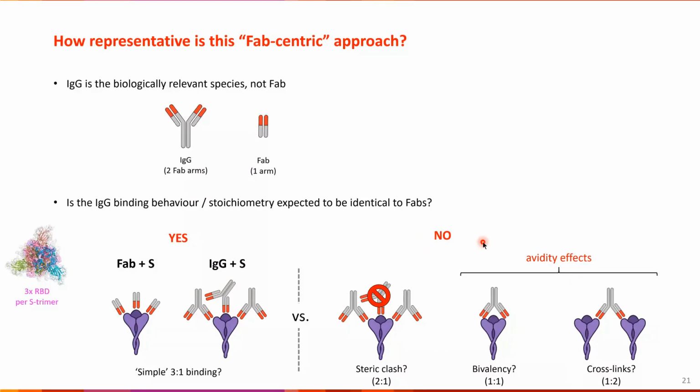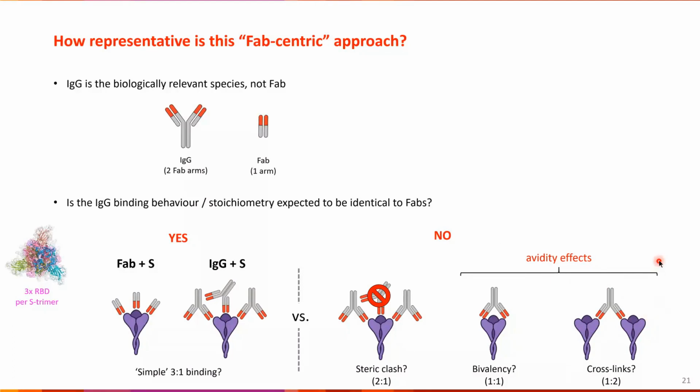Another scenario that you could expect is that because the IgGs have 2 arms, you could actually imagine that an IgG binds the spike protein with both of its arms at the same time, occupying 2 binding sites. So this is something called bivalency, and this would also affect how many antibodies can bind to the spike. You can also imagine the other scenario where you have one antibody that actually binds a site on 2 different spikes. So this would be cross-linking.